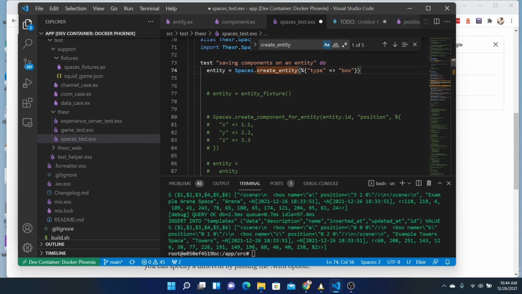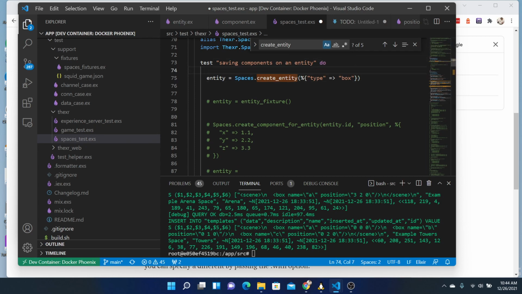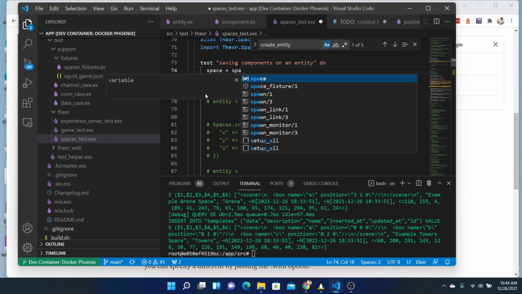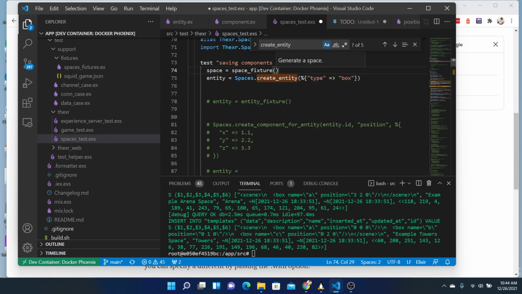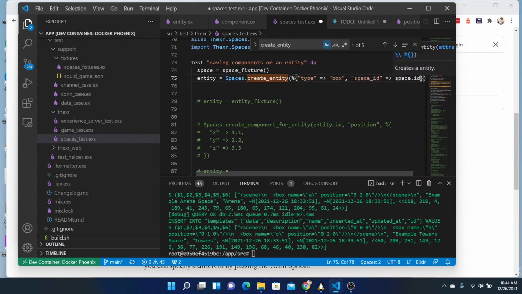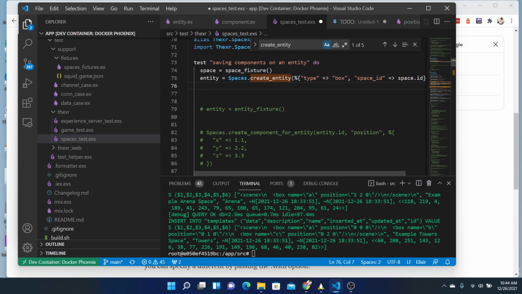I think before, oh, I needed a space though, so space equal space fixture, and I think you can give the space ID is space and pipe this into IO inspect.